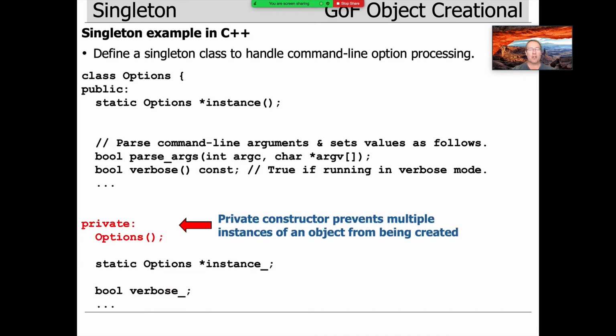And then finally, we ensure that there's no more than one instance by defining the constructor to be private. So we can basically disable that. We could probably also delete the constructor. But I think this is the clean way to do it because it's easy to glance and say, oh, the options constructor is private. And it's got a method called instance that's static. And it's got a field called instance that's static. It's probably the singleton pattern. So those are good examples of indicia of singletonness.